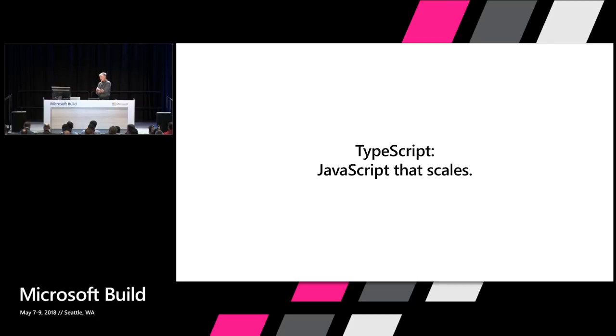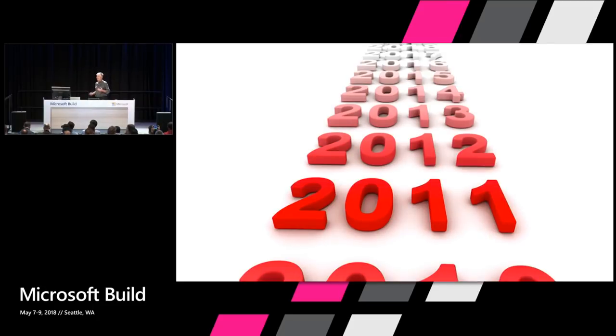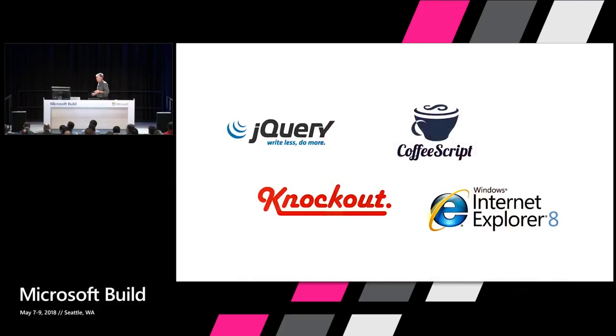Our project got started a while ago, so I thought it'd be fun to talk a little bit about how we got started and why we're doing what we're doing. It actually goes back to late 2010 or 2011, and at that point the world of the web looked quite different. The predominant browser was Internet Explorer, still about 50% of traffic at that time. CoffeeScript was the new cool thing in the JavaScript space. Front end was dominated by jQuery, and on the back end we had frameworks like Knockout and so forth.